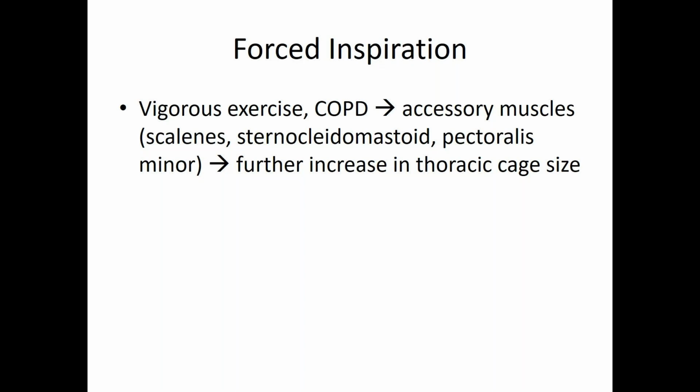And to do that, in addition to the external intercostals, in addition to the diaphragm, we're going to bring in things like pec minor, sternocleidomastoid, the scalenes. Again, all there to pull up and out, right, and expand that rib cage as much as we possibly can. And by doing so, we expand the inner lung surface and bring air in at a greater clip than we see under a normal breath.